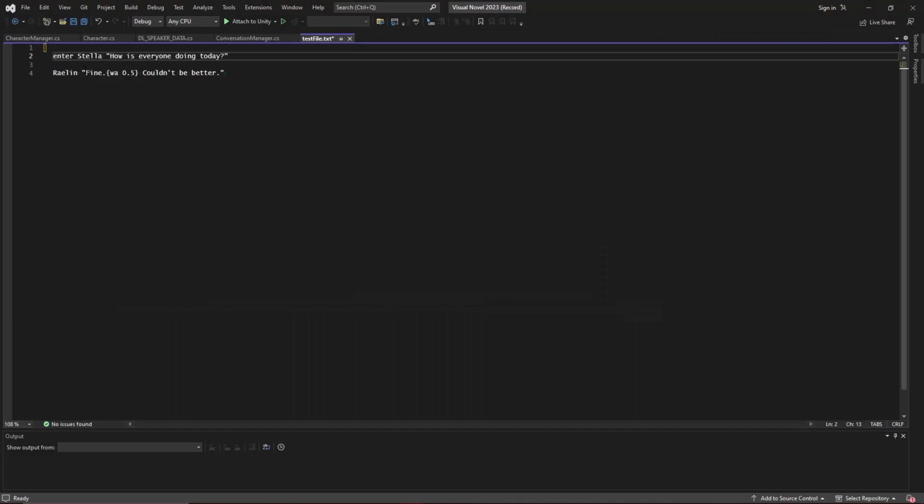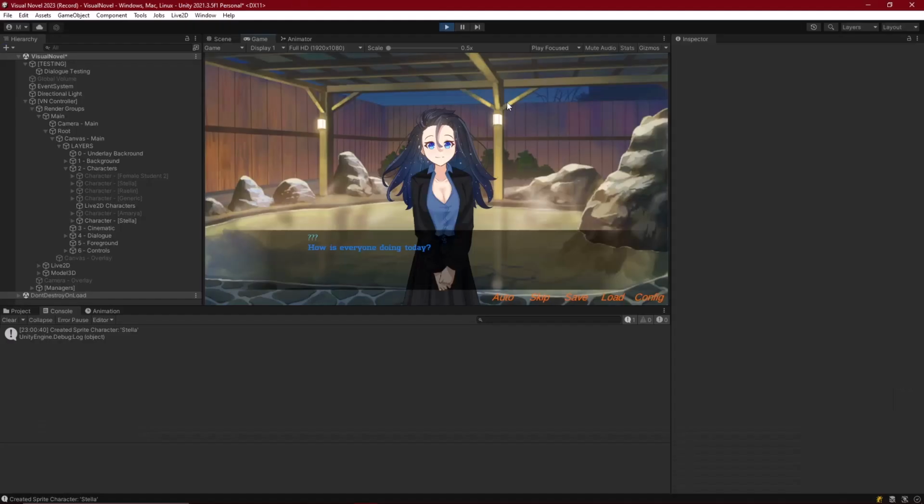Now, we can also do casting data for the character, and this should be able to process everything that we want to apply on the character immediately when they start speaking. So far, we have 3 different types of things that we can cast, which is the display name, so we'll call Stella as ???, and then we'll say at 1, so I want her to move to position 1. And then inside of the brackets, I will go ahead and define her expression, which will be on layer 0, for her body, we'll make it 4, and then on her face, which is 1, we'll make that happy 4. But of course, the only thing that we have working is the name casting. We don't have position or expression casting, so let's go ahead and add in that functionality.